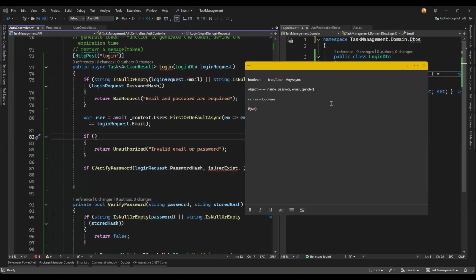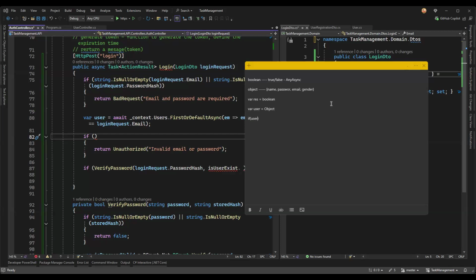But if we have a variable that is equal to an object, maybe user equal to the result of an object, we can't do this because this is not a Boolean.